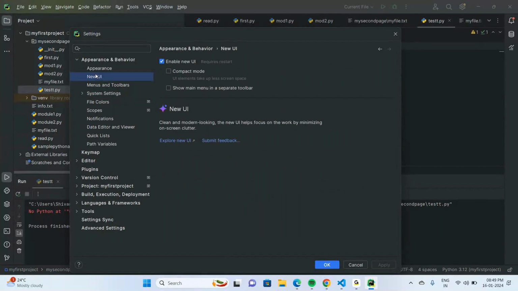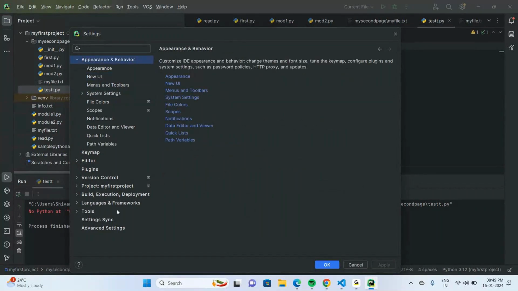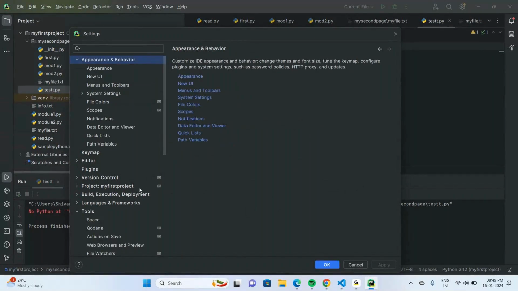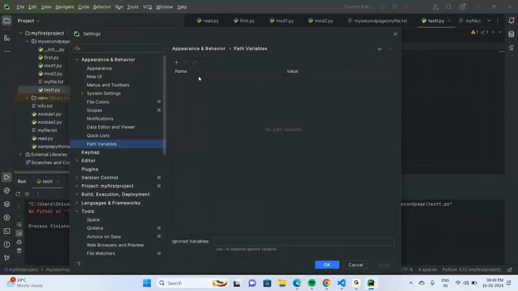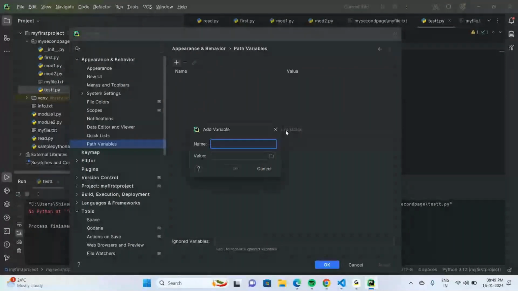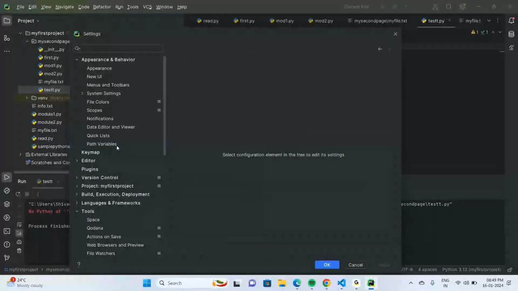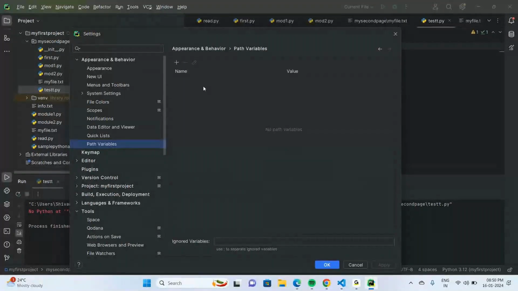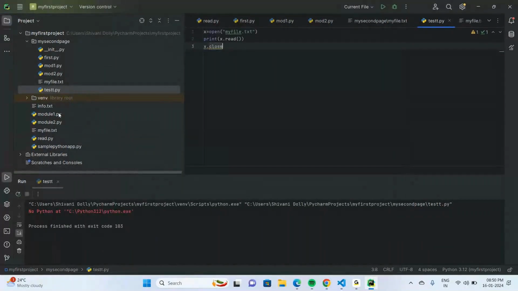This is path variable. So under projects, sir, my first project in the left hand side, below version control, my projects is there, sir.